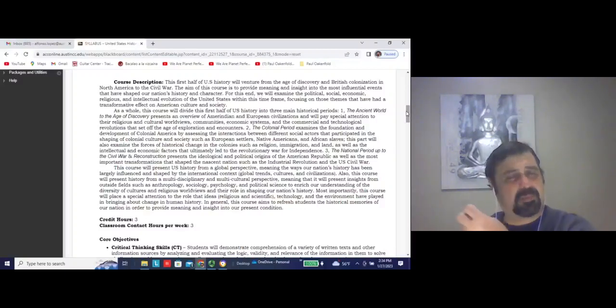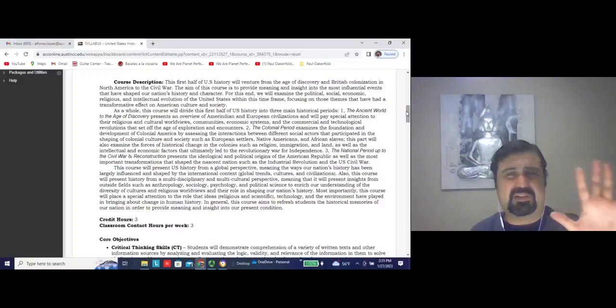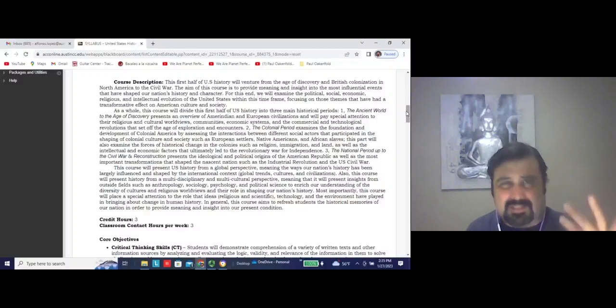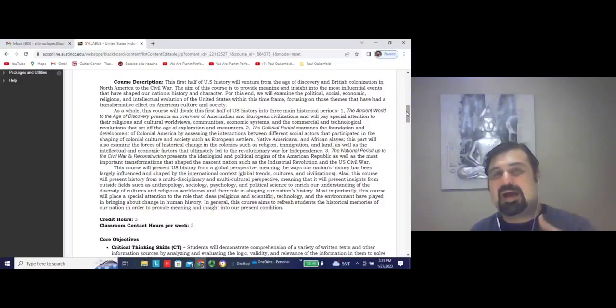And at the very end of the colonial period, we're going to be looking at the American Revolution, the independence movement, in other words, how the 13 colonies are going to come together and declare independence from Great Britain. We're going to explore the reasons very thoroughly, the economic factors that led to it, but also the philosophical factors. There were a series of new philosophies and ideas that altered the way the colonists were thinking about politics, about the creation of a new community that would be more democratic, if you will. So the birth of democracy, the birth of those ideas, also influenced the coming of the American Revolution.